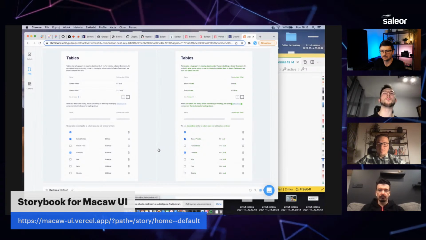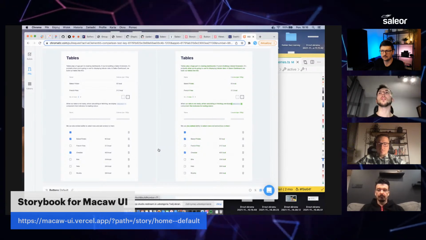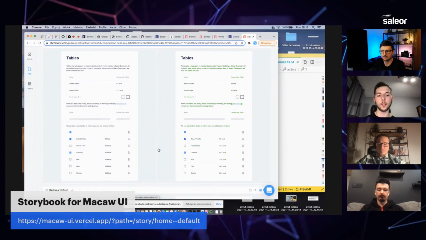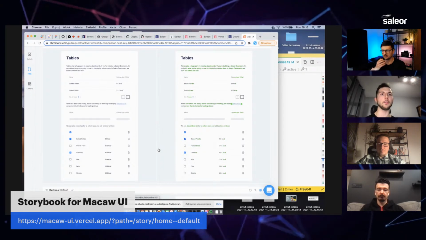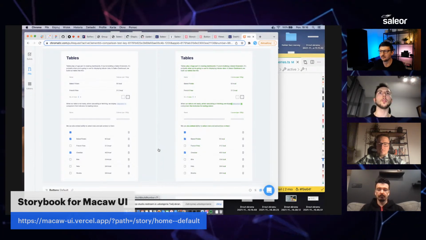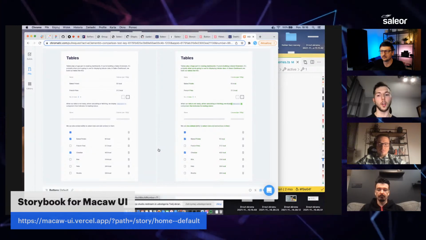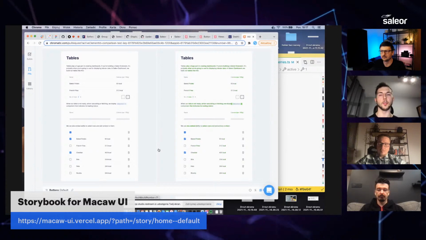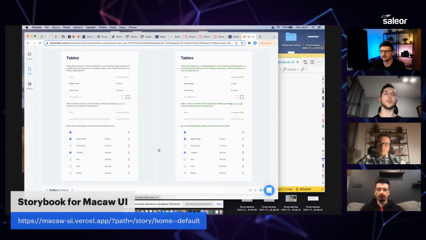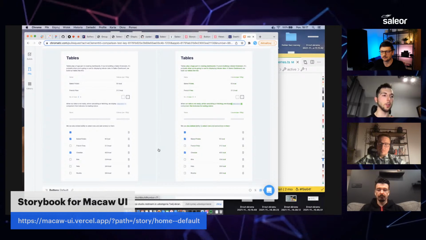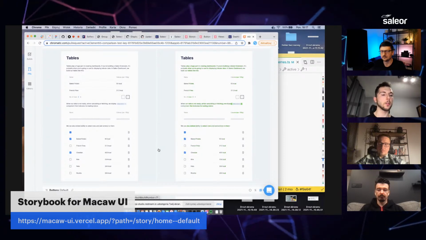So if you use MacawUI, you might have to use some components directly from Material UI or even build them yourself. Yeah, we're working on it, but we're still missing some parts.